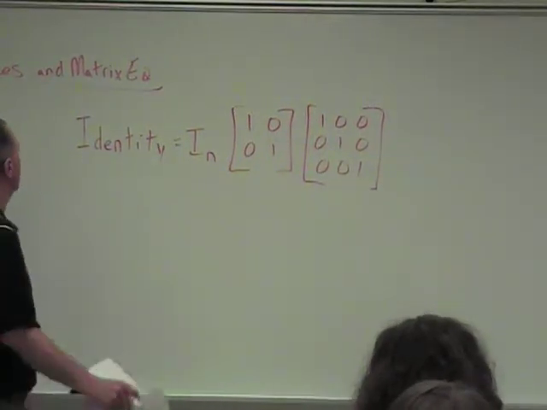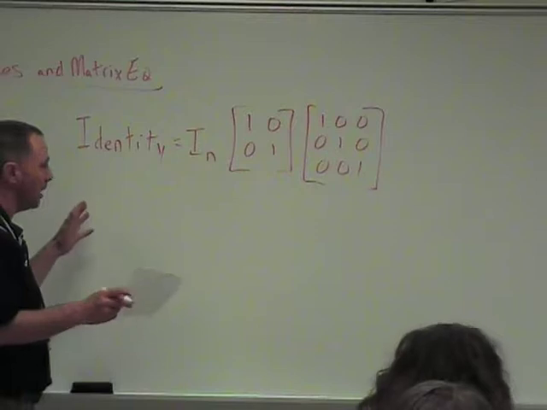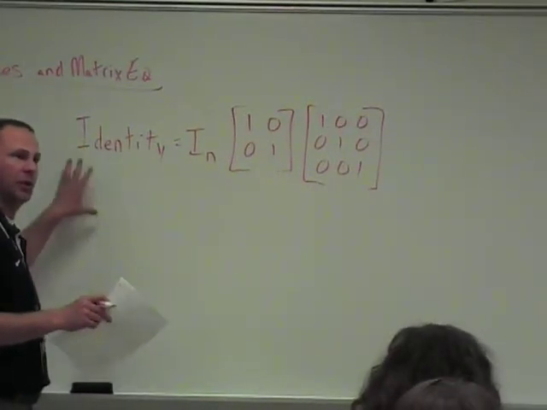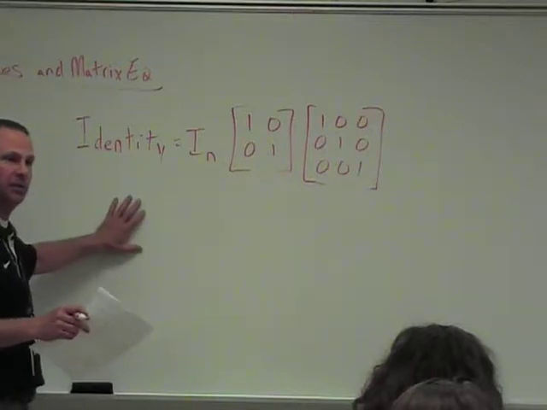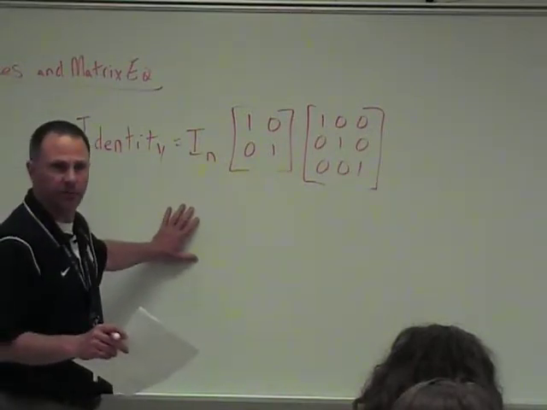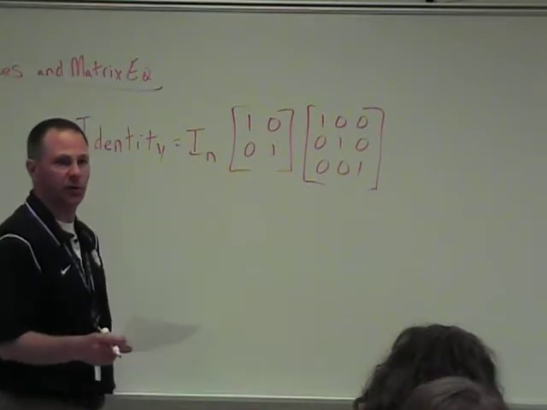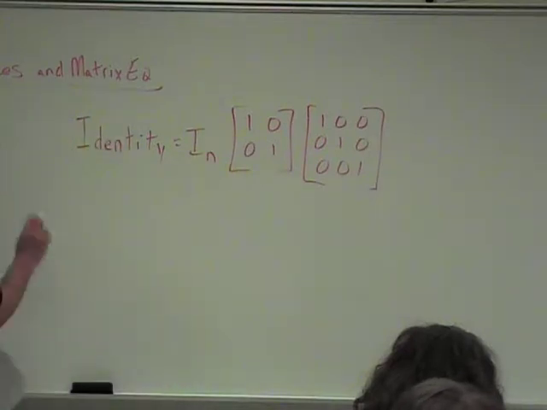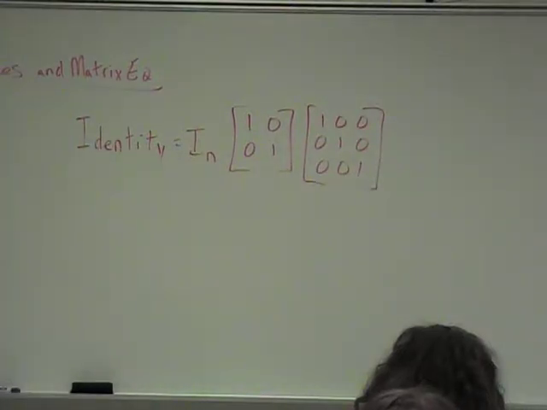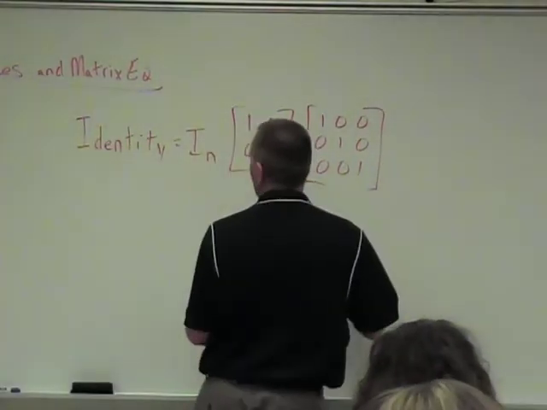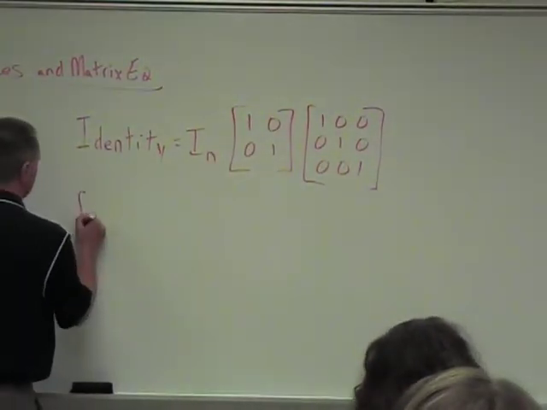So this is pretty much college level stuff we're doing, but we're going to do it on a basic high school level to make sure we understand. Today we're going to do 2x2s. Tomorrow we'll do 3x3s. I split it apart so it's not so difficult. All right? So let's just talk about 2x2s. Now, the identity in a matrix looks like this. The identity in basic algebra looks like that. Plain and simple.